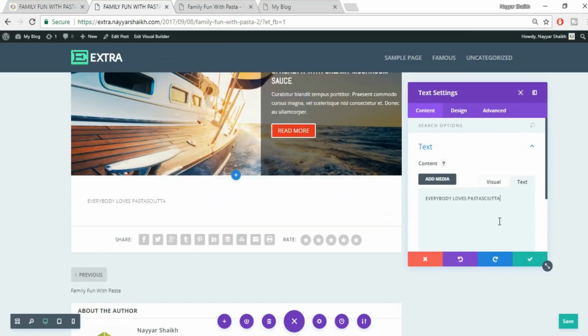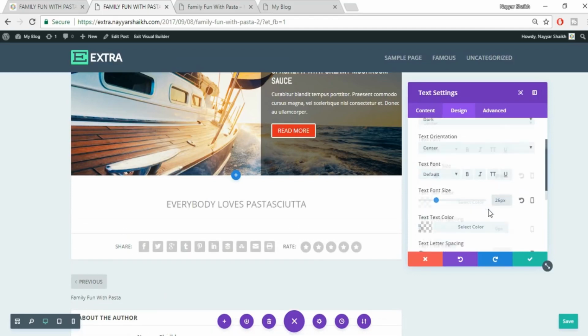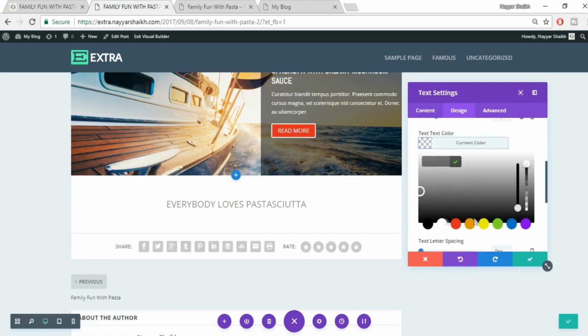Okay, paste in this text over here, go to design, text, orientation, center. Okay, make this 25 pixels the size of the font, and font color should be black. Okay, and just minimize this.